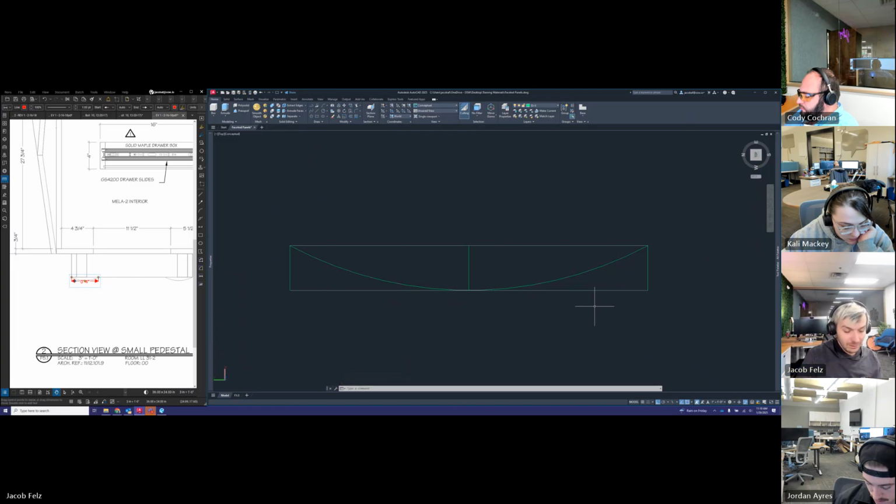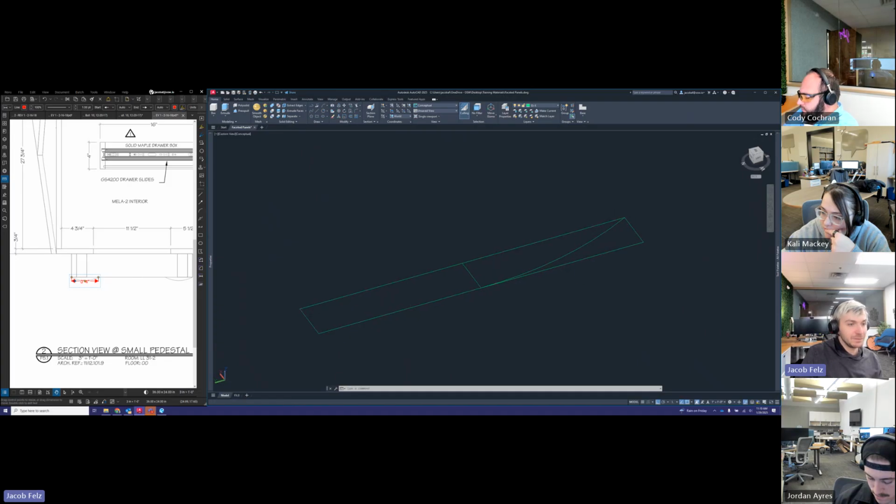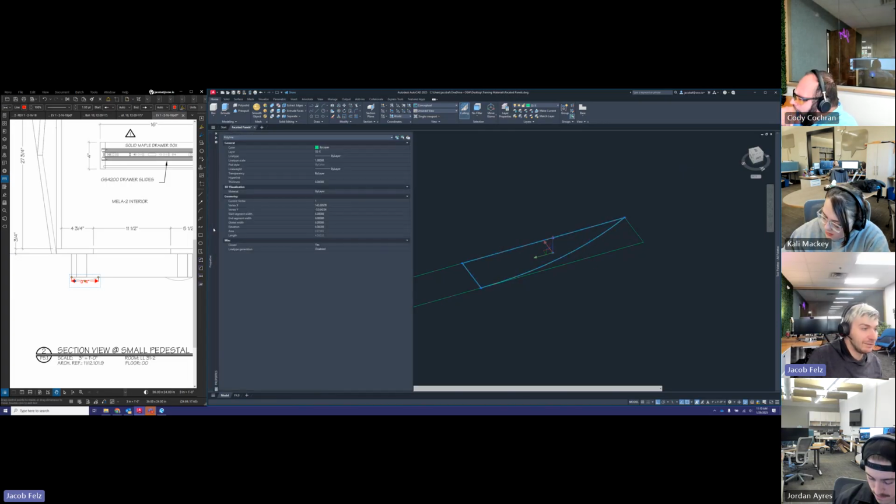Now, when we go to revolve this, much like any other thing in 3D, you do need to make sure that you're working with a closed polyline for it to actually create a 3D solid object. So to do that, we're going to use the bpoly command. Here we go. And we're going to pick a point inside of this shape here. That will create a polyline of that shape, and it is closed, so we're good there.